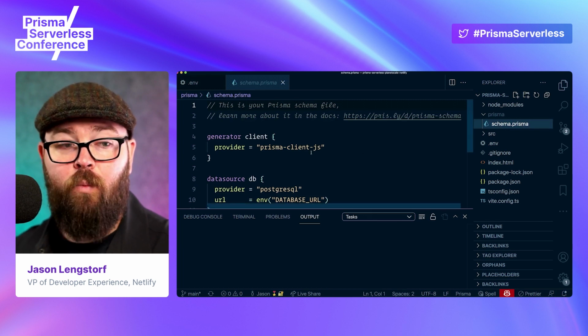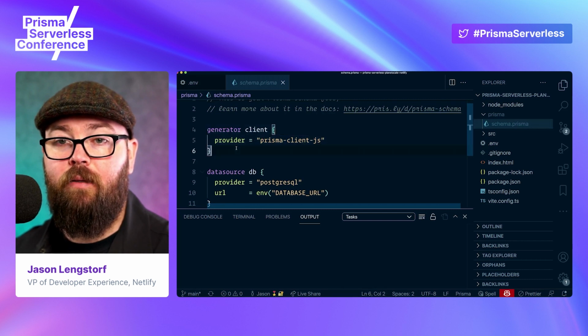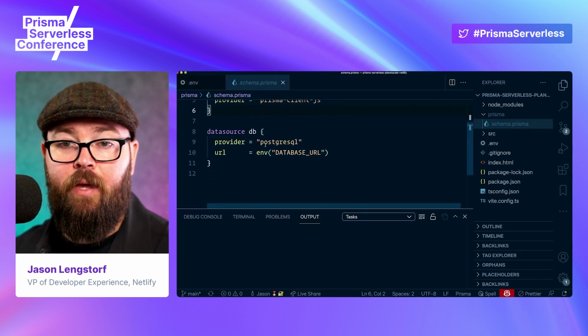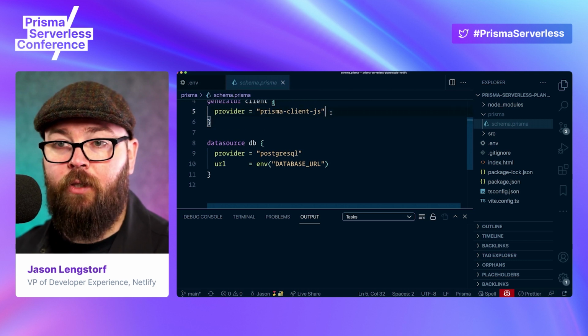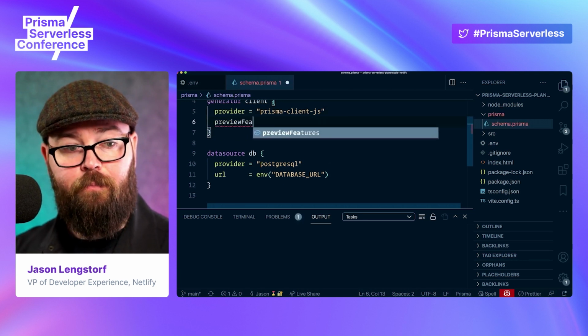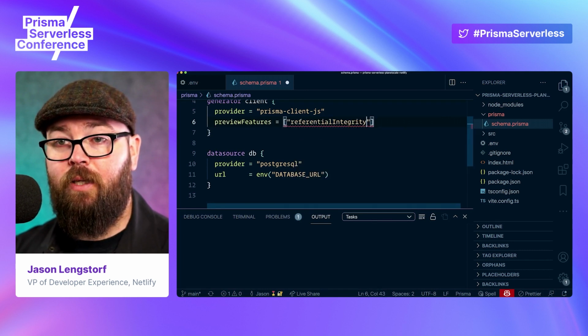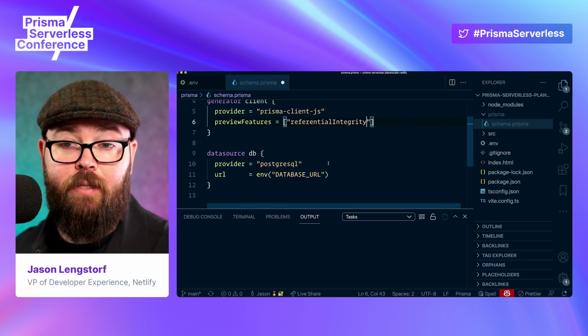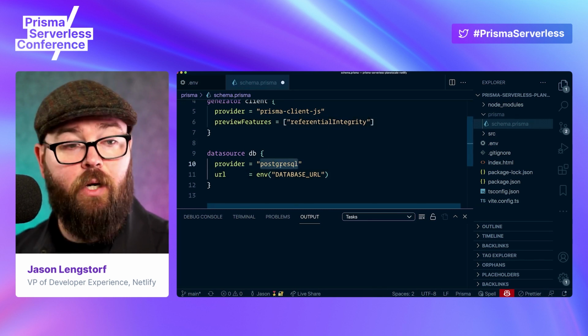And then in here, we need to make a couple adjustments. So the first thing is it tells us who made the setup, the generators, Prisma client.js, and then the data source for our database, where things come from. And the first thing that we want to do is we're going to add some features. So in order to work with PlanetScale, we are going to use something called referential integrity. I'm going to be completely honest, I don't know what this is. I just know that we need it. So I am following instructions here.